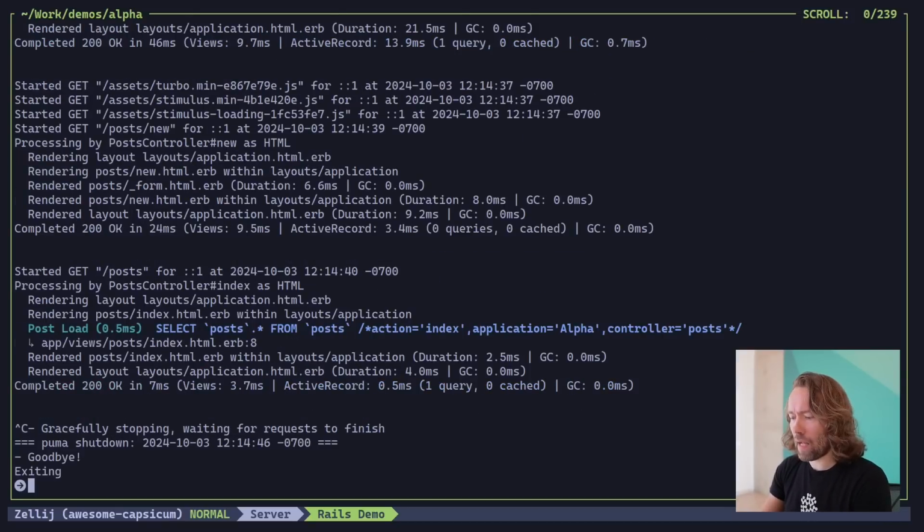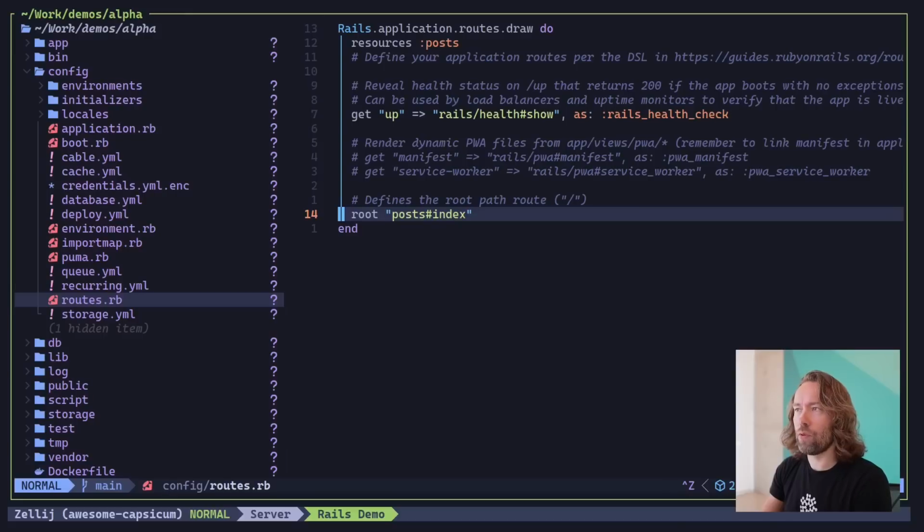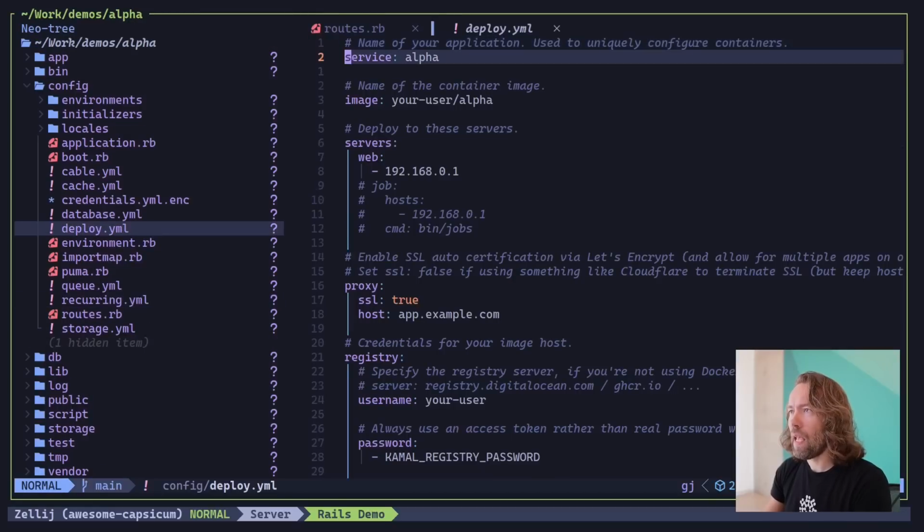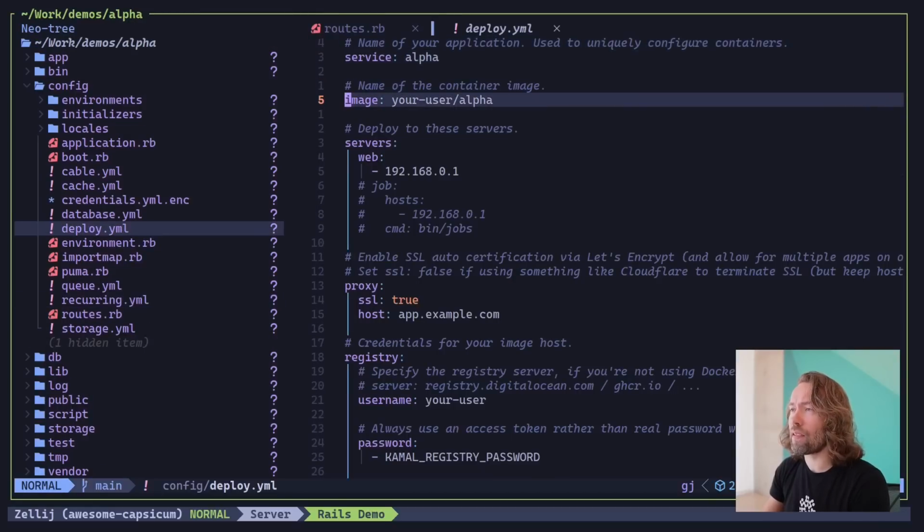So let's hop back out and go back to looking at the application itself, because the main file we need to change here is, as we did in the Go example, we need to look up our deploy file. And it's already filled out here in Rails. It's coming a little better pre-baked than it is straight out of Kamal, because of course we know that you are running a Rails application. But we still need to change some of the same things, like we need to change your username.